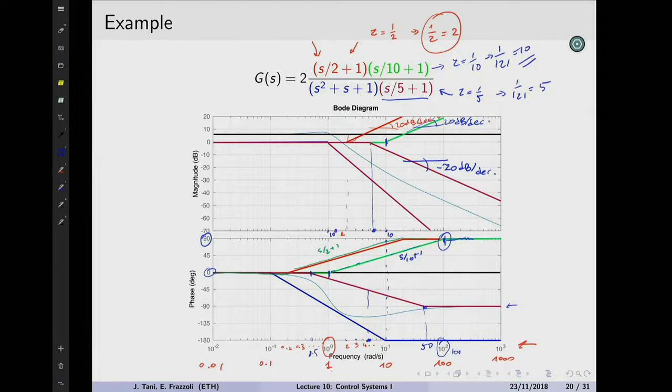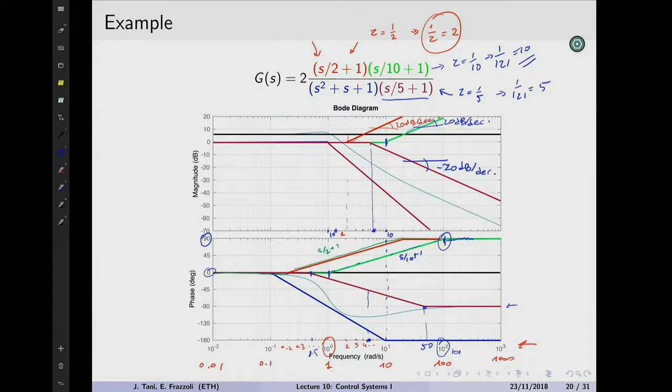So if you don't trust these properties, you could just repeat the exact same process we did before, by instead of considering 1 plus tau s, write it down as 1 over 1 plus tau s. The first thing you do is you just see that it's the inverse. So if you take the logarithm of an inverse term, the minus becomes a minus that multiplies the logarithm. This is kind of the reason why we choose dBs on the y-axis.